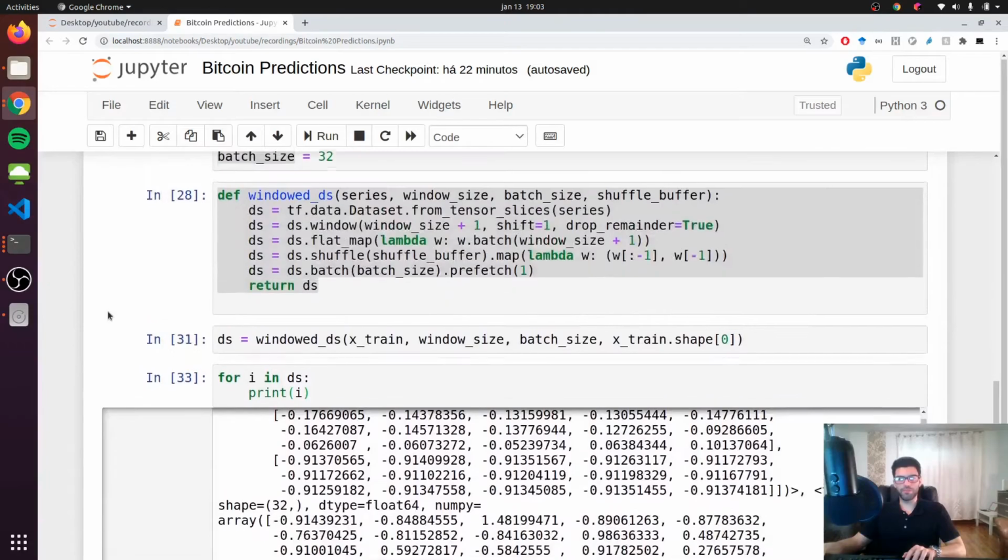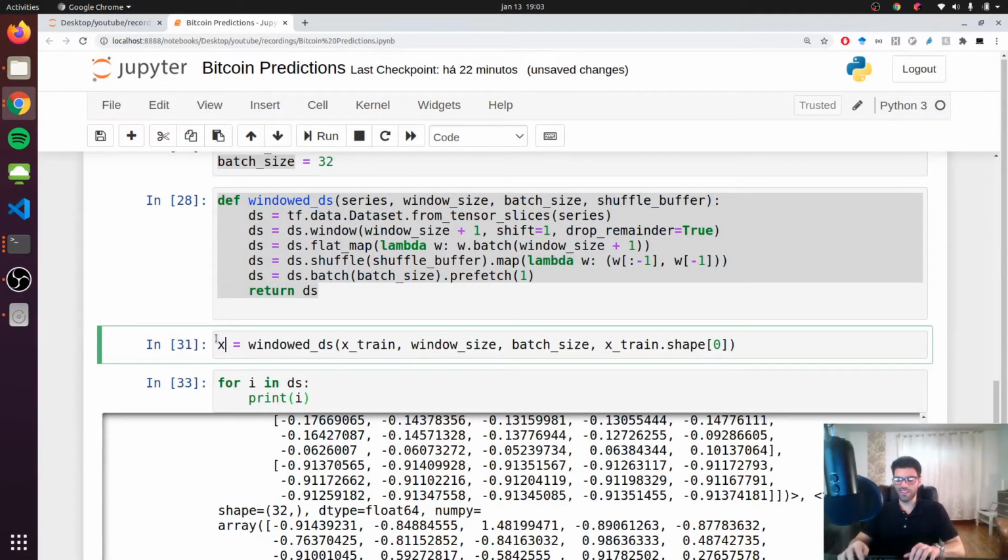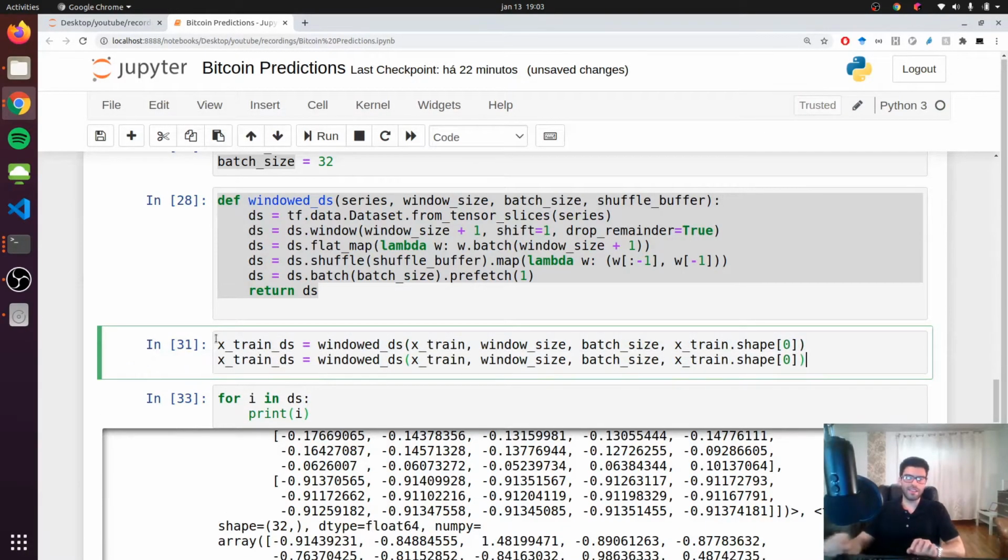And we also have a typo here because, okay, sorry guys, we have to actually create the variables, the inputs and the outputs. So let's name it xtrainds. And here, let's call it xval for validation ds. And instead of passing the xtrain here, I'm going to pass the xval. And here, the shape, I'm going to pass the validation shape as well.